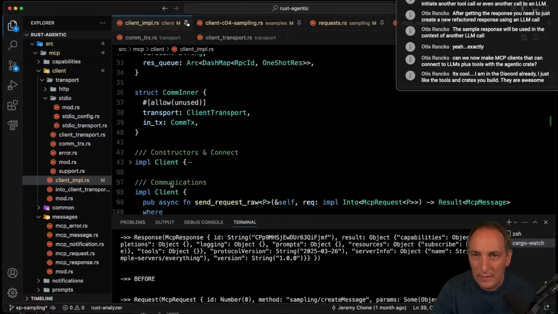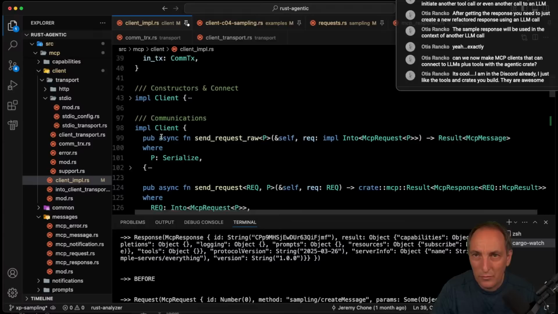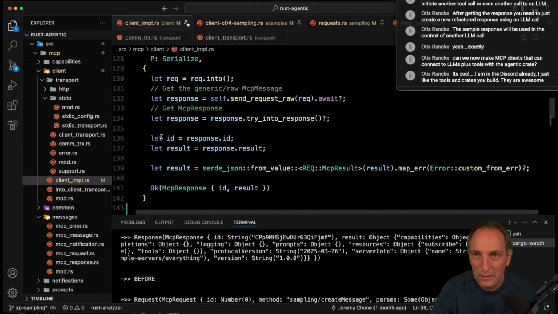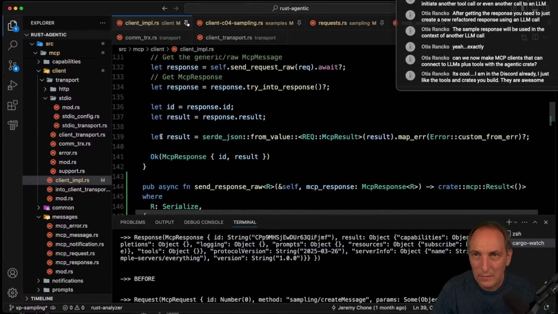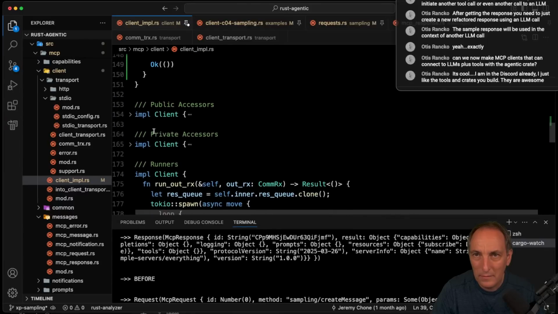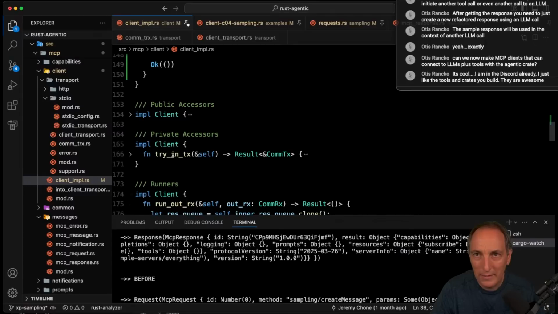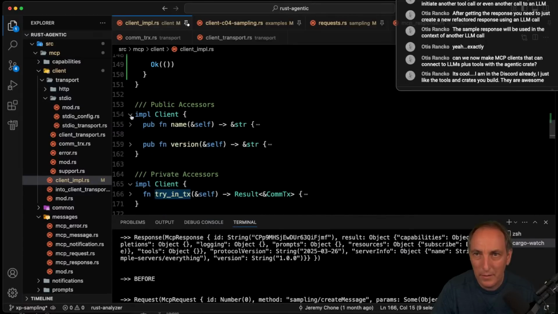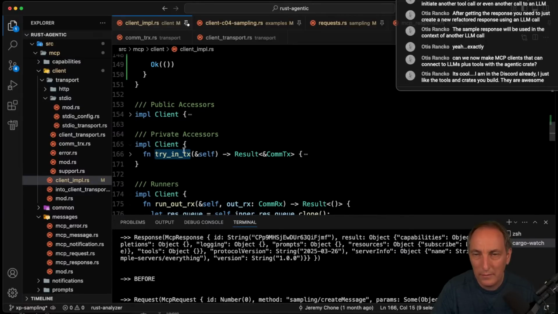And I think if we do the client constructors communication send request, public accessors, private accessors, so we can go tx in, okay. I have a try here in case something doesn't work, so that's fine, we'll do that.